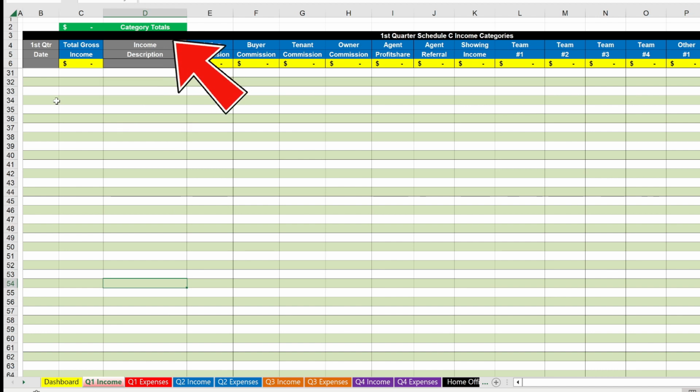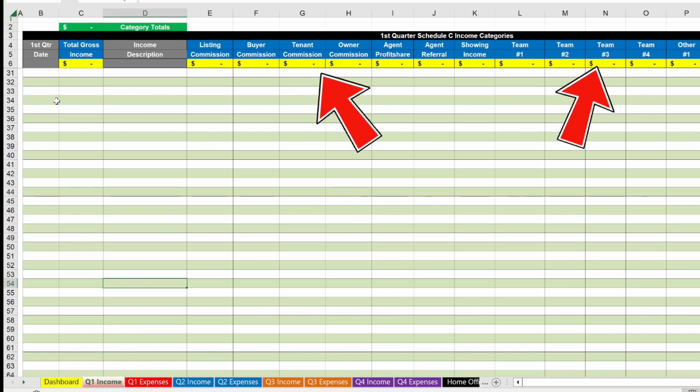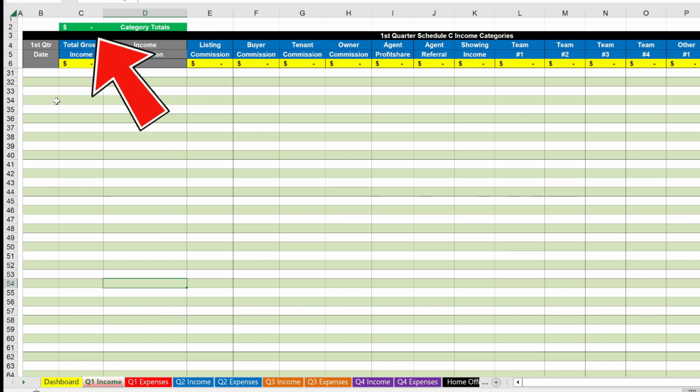The category totals calculate all the totals from the Schedule C income categories. The listing commission, the buyer commission, the tenant commission, all of those in blue that you see there, all of those column totals are going to be calculated as a total up in the green category totals.